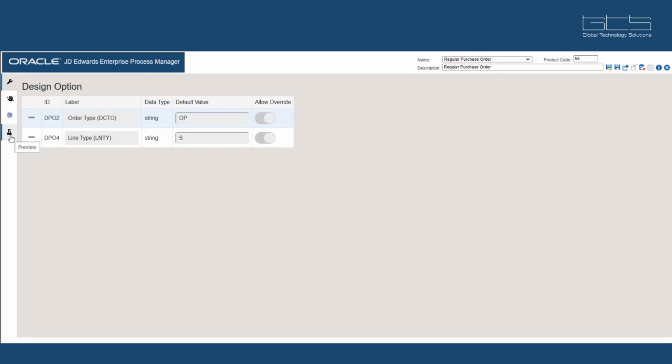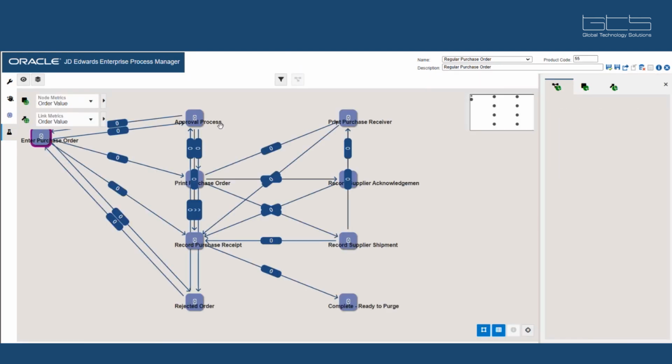If I click on the preview item, it takes me back to the whole cycle. And here on this option, I have the filter option where I can play with. A very important note, as we were saying, this process is a mirror, a graphical mirror of what you have designed in your processes on JD Edwards. So whatever you have designed in the activity rule, this is the mirror of it.